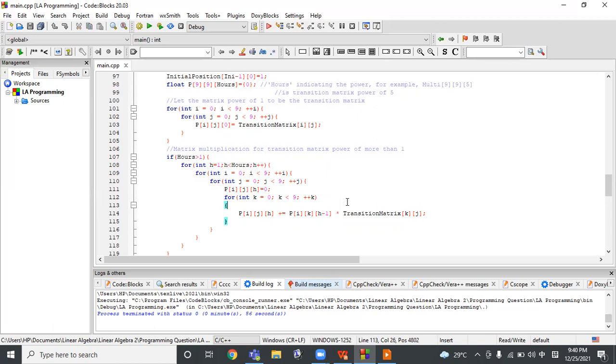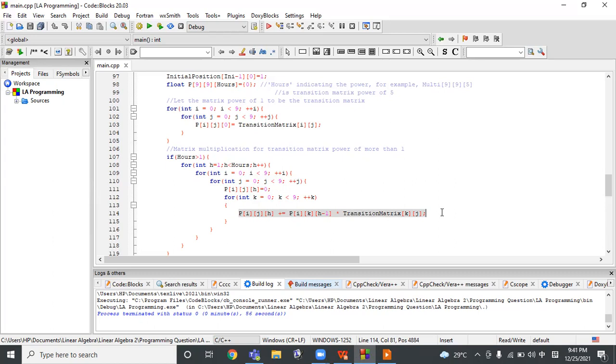The calculation of the matrix multiplication is like this. Element 1,1 is the sum of every first row element of the first matrix times the corresponding first column element of the second matrix. Then the program will do the calculation for matrix element 1,2. This element is the sum of every first row element of the first matrix times the corresponding second column element of the second matrix. And this goes on until it calculates the 9,9 element.